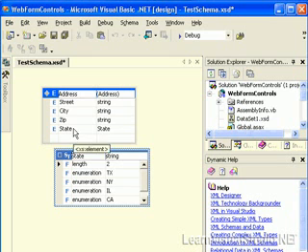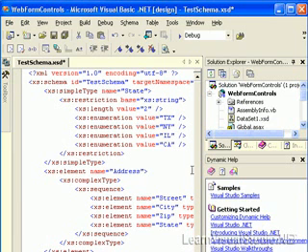So let's take a look at the XML quickly before we conclude this video. You'll notice that we've generated an element called address, and that element had a street, a city, a zip, and it had a state of type state.